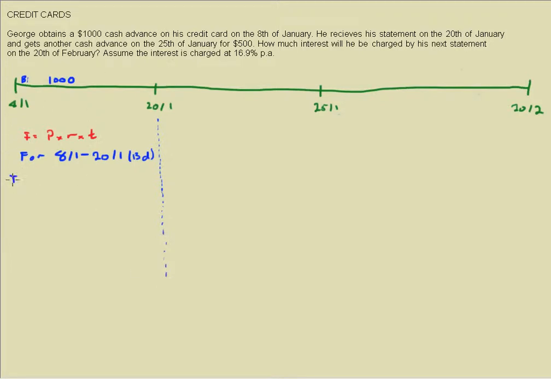So what would be our interest? Let's have a look. So we're starting with our principal, which is 1,000, times our interest rate. Now 16.9% as a decimal is 0.169, times the term is our 13 days of the 365 days of the year. So this is because the 0.169, the 16.9%, that's an annual interest. So the portion of that annual interest that's going to get applied here is 13 of the 365 days.